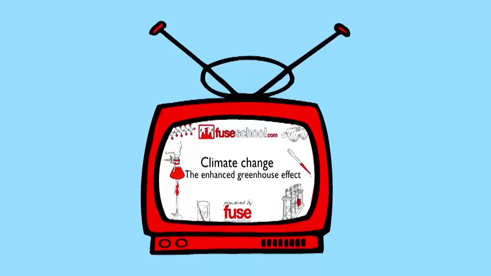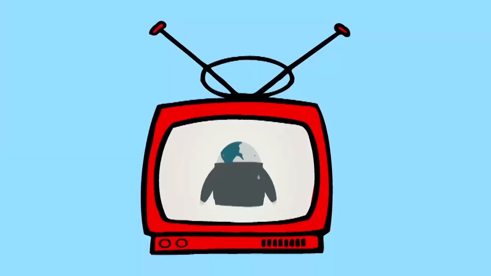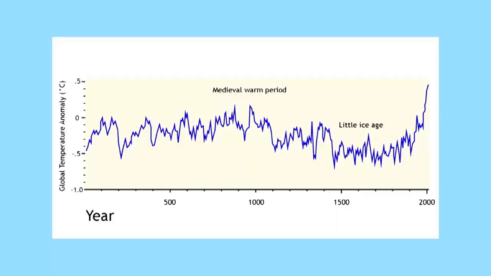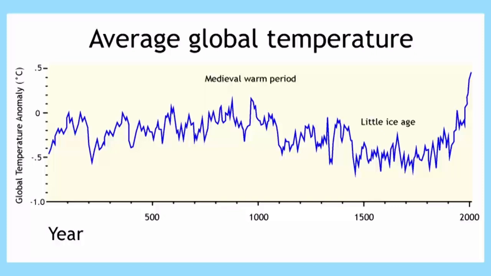In the lesson on climate change we saw how the release of extra greenhouse gases into the atmosphere causes the planet to warm. In this video we will look more closely at the effects caused by the supply of thermal energy the Earth gets from the Sun. Here is a simplified graph of the average global temperature.